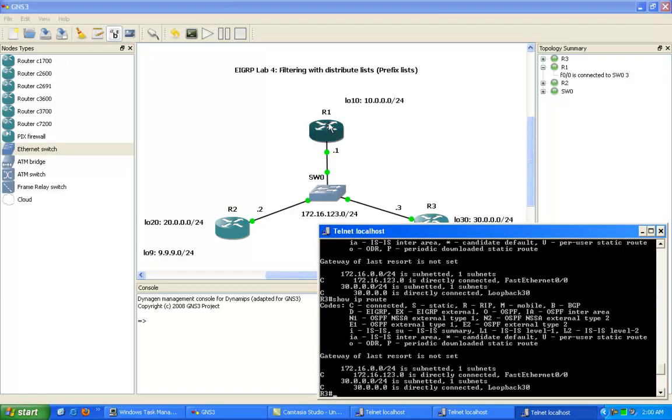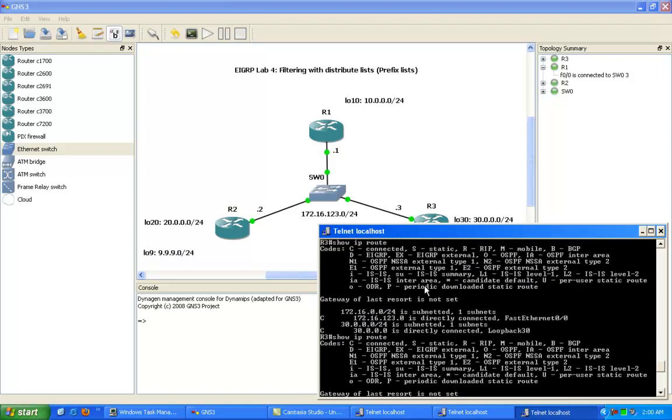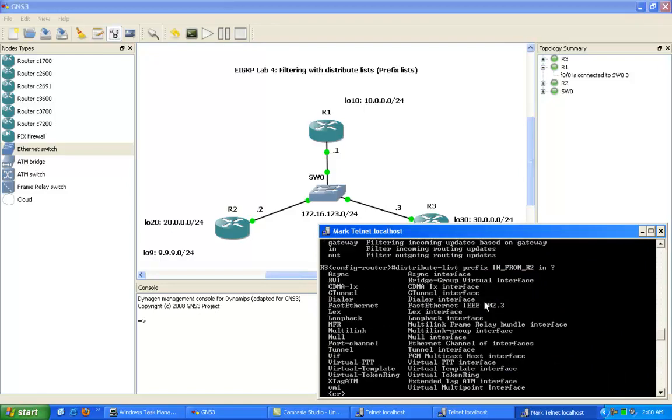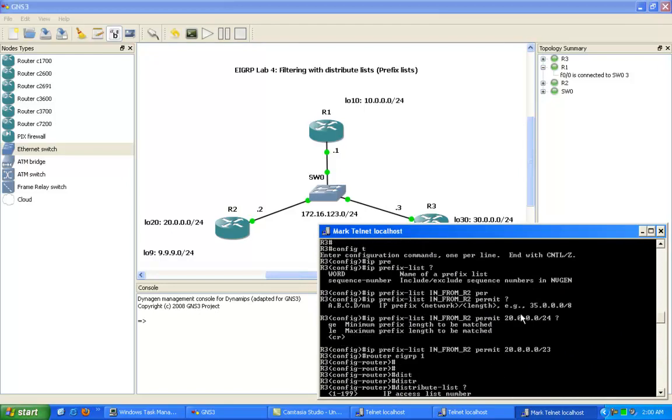So I'm not receiving a route from router 1, I'm not receiving any routes from router 2, even though I have the /23, right? And the /23 in our prefix list is going to be matching the 20.0.0.0 network, and so in the third octet it's going to be 0 and 1, right, with the /23 logic.